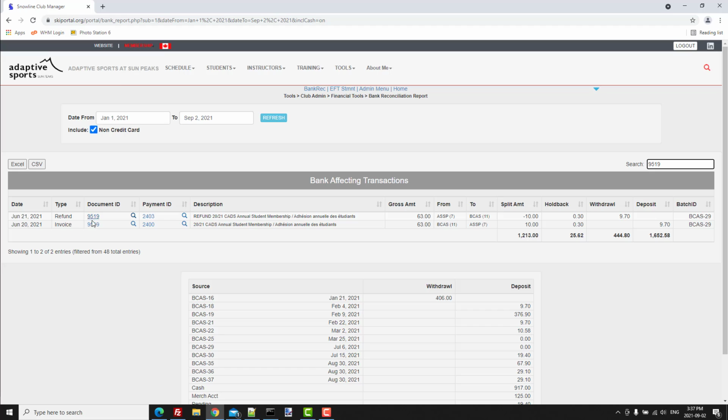If I wanted to find everything for 95, rather, 95.19, then here I can see those two transactions. So here was the original sale, and the out. So this is awarding, this is giving the club their slice, and this is taking it back at the refund.